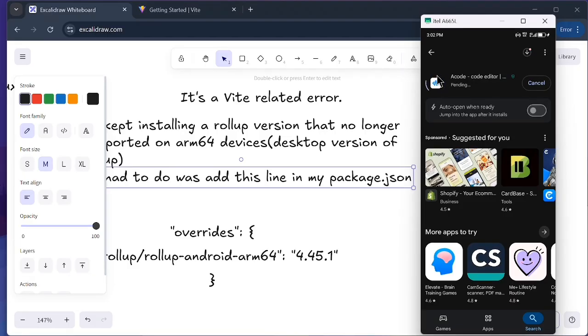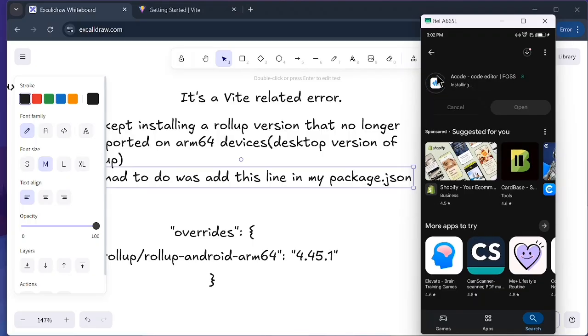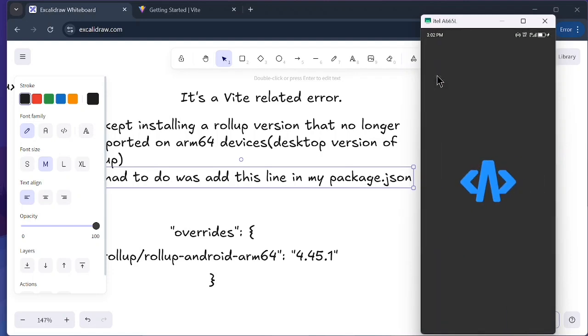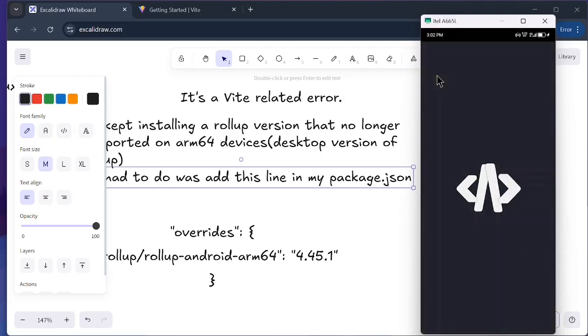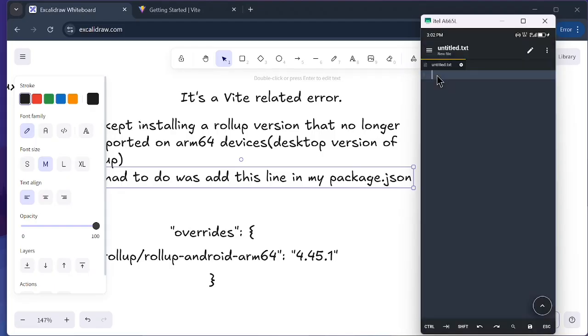Wow, this is nice. Wow, that is fast. Okay, it's fast. Good. When it's done installing, open the app. This is how it looks. It's a code editor for mobile. It's the best code editor for mobile. Forget about other editors, this is a game changer. It's like VS Code. It allows you to install VS Code extensions like Tailwind IntelliSense and Git and some stuff. So now this is the code editor.